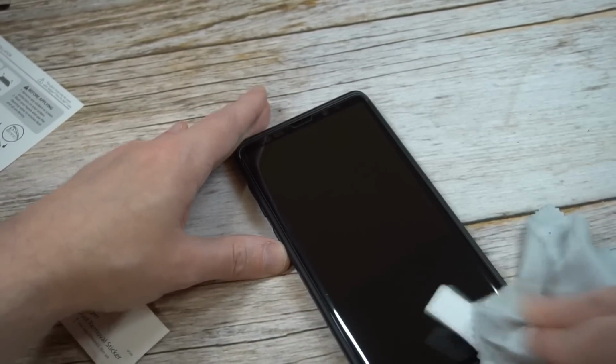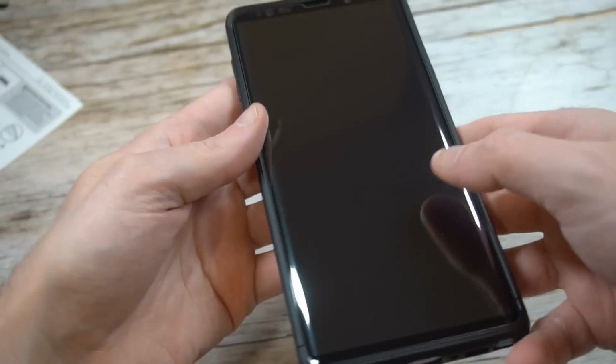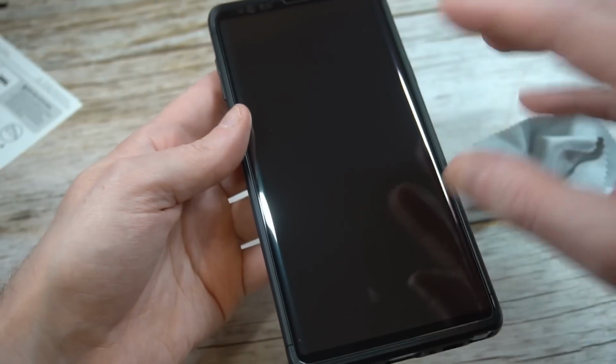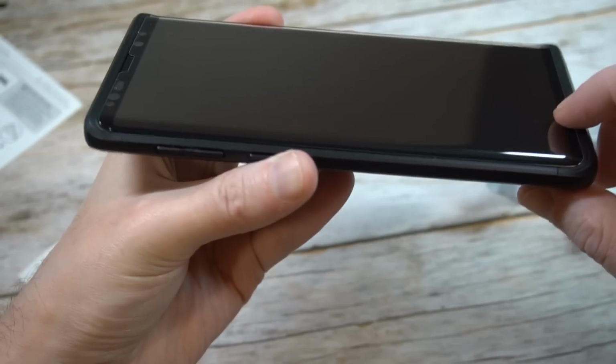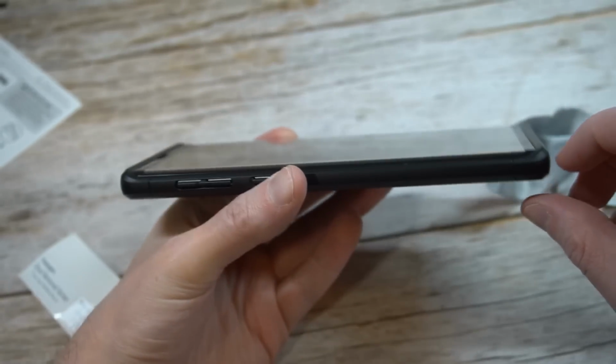There you go. Let's check this out. Look at this together. I'm giving it another wipe down. This actually looks pretty decent. For that price, I think this might be a pretty decent one. Now, one thing I will tell you about these, they don't have quite the most natural feel to them. You'll get a lot more fingerprints on this one. But my first impression is the fact that you are getting very nice protection edge to edge.